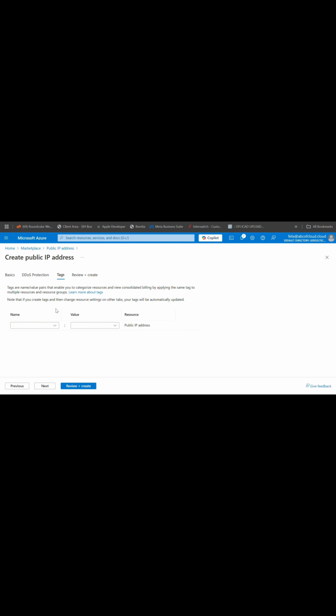Tags are just ways you use to identify your resources in the environment in which this resource is being used. Especially for things like cost management, when you use tags, you can easily identify costs to different environments, let's say like department and other criteria you use to run your tags. So let's just see if we have passed this validation check. Okay, we have, so we're just going to go ahead now to create our public IP address.